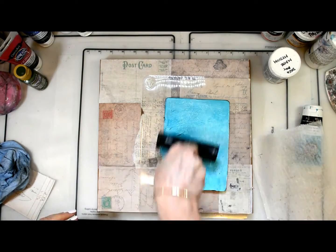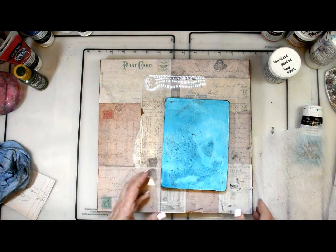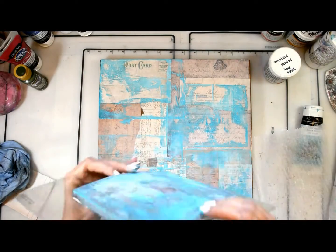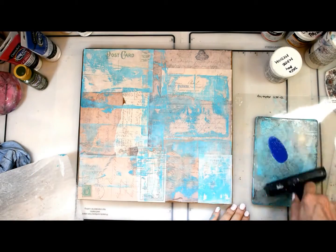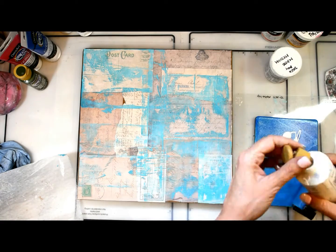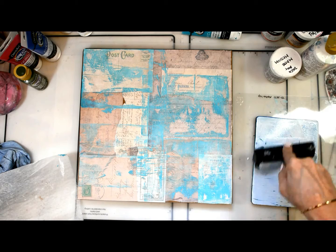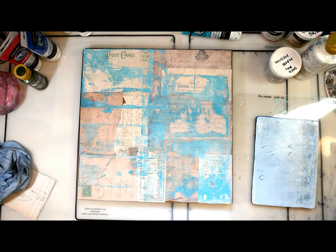I'm starting out with a 5 by 7 jelly plate now that all my papers are down, and I'm brayering off on my nothing journal that I use to create backgrounds in my journal. But I'm using my 5 by 7 as a stamp, basically. And I'm just getting a real light layer, and see that inconsistency? It's just beautiful, and you can't replicate that really any other way but with a jelly plate. And so I'm using the premium acrylic paints on there because they're nice and rich, thick, creamy. You get good coverage. And so because it's 5 by 7, I get a lot of paint on there, which is okay because I use that again, I brayer off onto my journal and get some good backgrounds going.